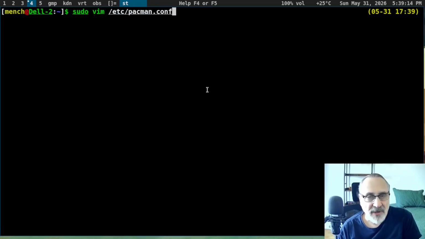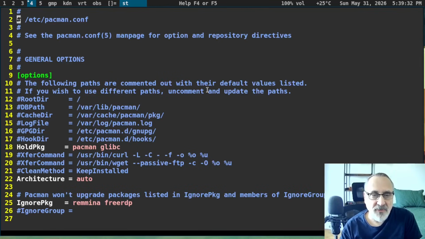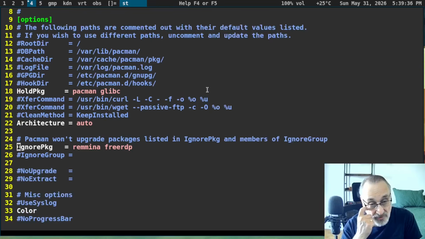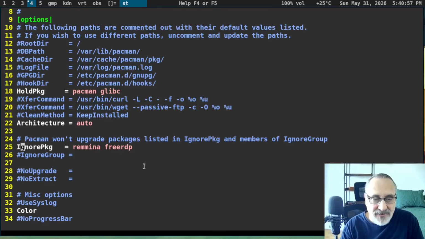So when you downgrade an app, you want to sudo vim into the /etc/pacman.conf file with this command, and you want to hit enter. Let's just say no. Let's just go to the top, and you want to scan down to here where it says ignore. Now by default, this line 25 is going to be deactivated. It's going to be commented out, a hashtag or the number sign, right? And after the equal sign, there's going to be no apps. Okay, so what you want to do is delete the hashtag or the number sign. That activates the line. And then after the equal sign, you want to type in the apps that you do not want to update. I already have 2 apps in here.